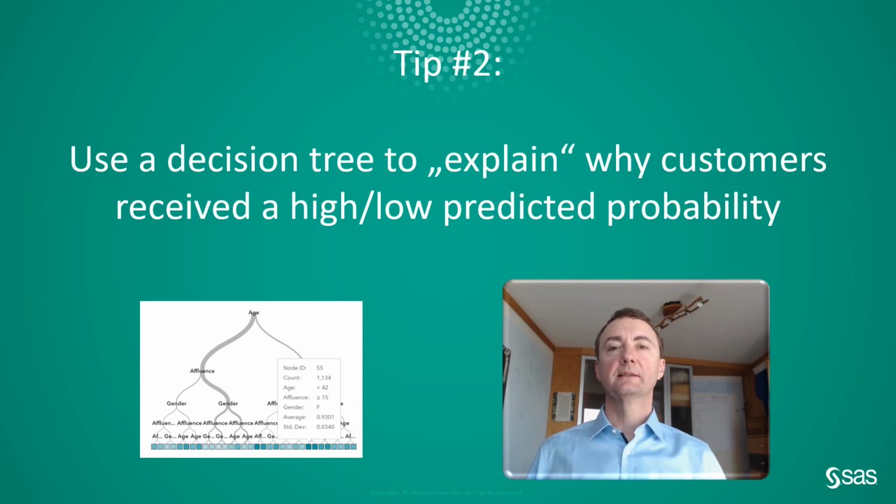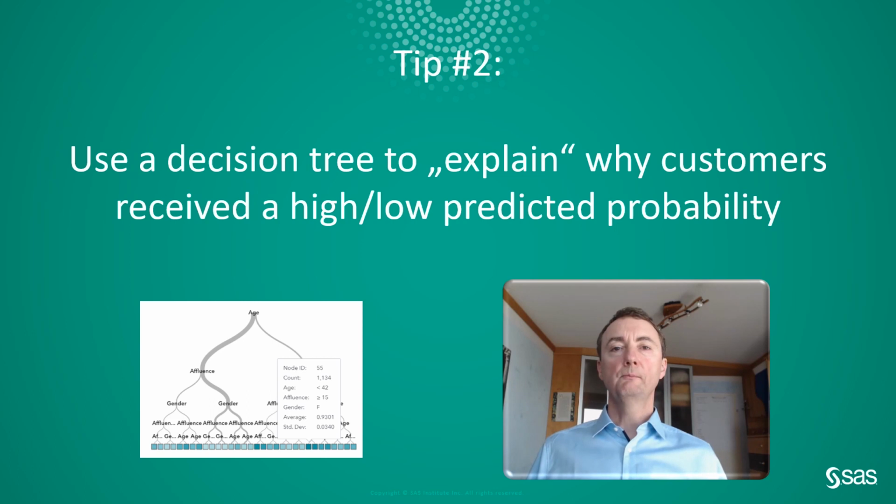For models like decision trees or regression analysis, this is very often straightforward to do, as the decision tree shows its rules and the regression analysis shows which variables have been used with which regression coefficient in the final model. For more complex models like neural networks, gradient boosting, or random forest, for example, this is not so easy to achieve.